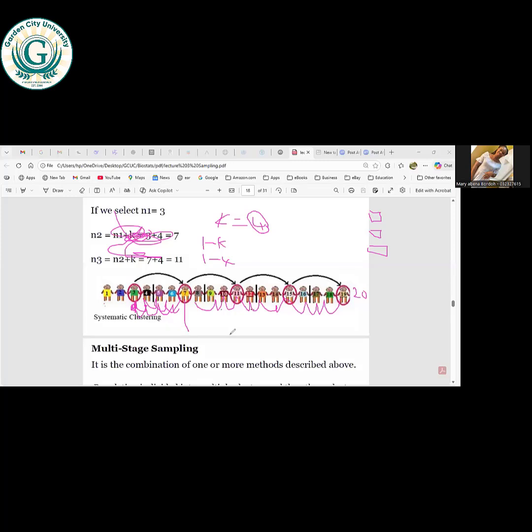Okay. Abena Bodo. Sir, please, I want to ask, does that mean you can only do the selection when you've done your calculation and found your K, right? Exactly. And you can also see that this depends on the population size. So if you don't know your population size, it will be difficult for you to use this sampling technique, because you need to calculate your K. Okay, thank you.